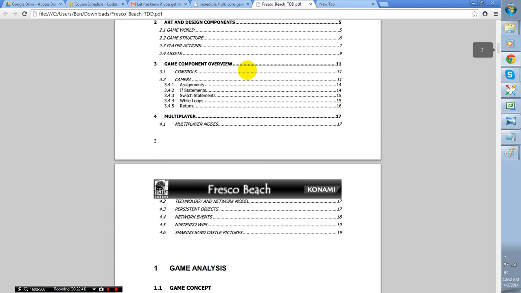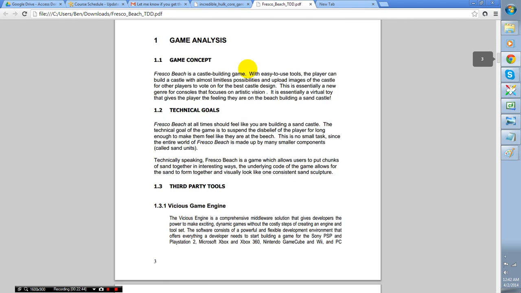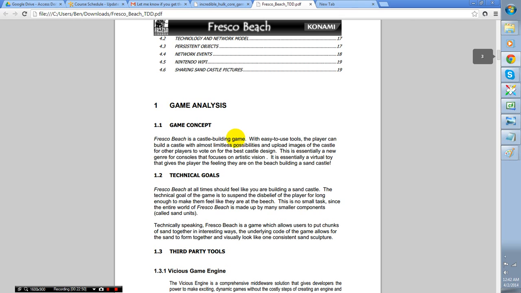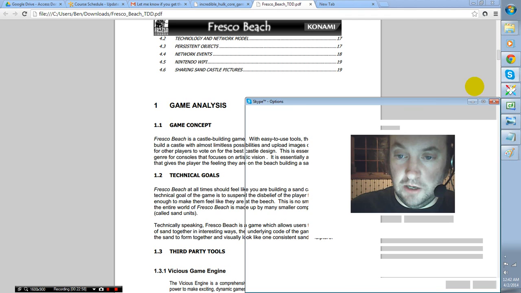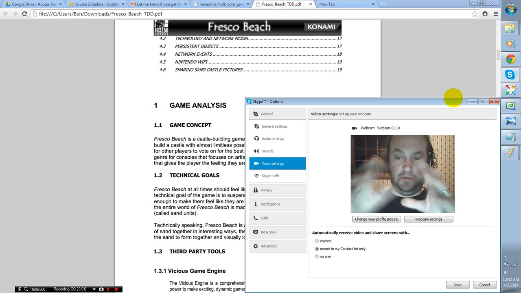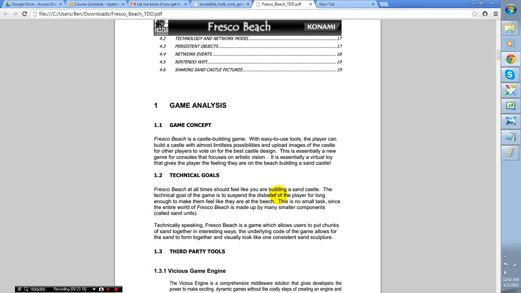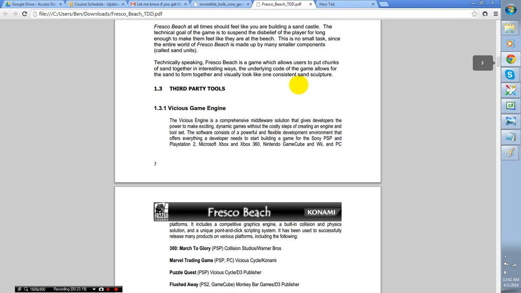This shows a little bit of a different design doc. This is a technical design doc, so it had technical goals, basically to feel like, in this case, it was a sandcastle building game, and it had all kinds of tools that you would be able to use. You basically place your blocks in the world. You would go to your toolbox. You would be able to shave off parts of the sand and then place them on the top of the other, and that essentially made for a sandbox building game. And so we had goals on this that we wanted it to feel like you're building a sandcastle, but also this gets into the technology of it.